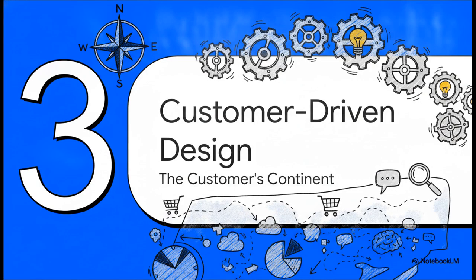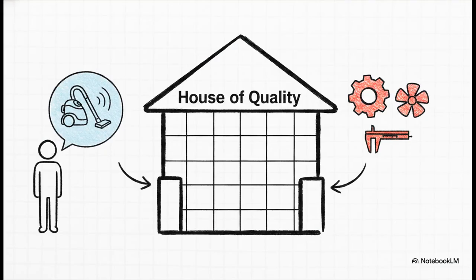All right, Section 3, Customer-Driven Design Models. Now we're exploring the customer's continent. First up on this continent is Quality Function Deployment, or QFD. It centers around a highly structured matrix known as the House of Quality. QFD is all about systematically translating the squishy, qualitative voice of the customer into hard technical specifications.